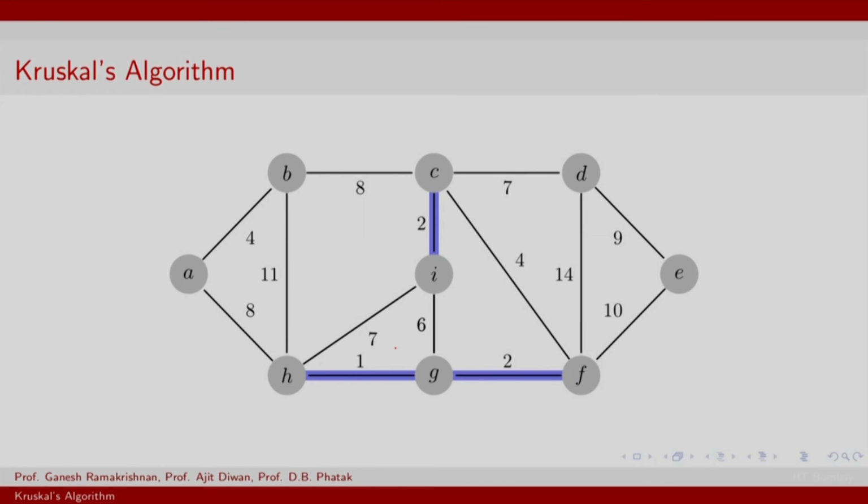Now the process continues, we can look at G and F, and then the next edge to consider is between A and B. None of this has actually resulted in an edge within the same tree, so we keep adding them. We have added CF. What about the next one? It is between C and D. So we have added A and H. How about H and I? Why did we not add H and I?